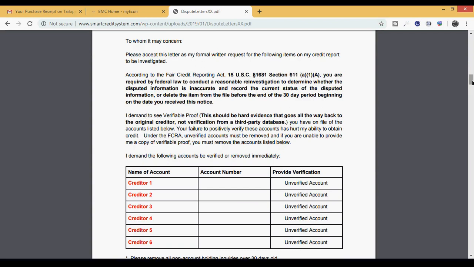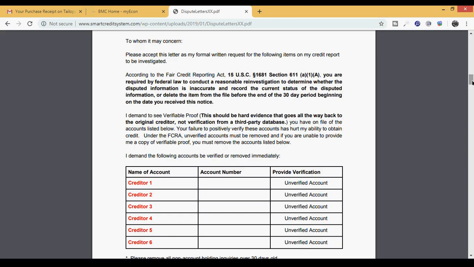Another thing you have to understand is that these credit bureaus have 30 to 45 days to respond to your letter. If you remember in the previous videos, what we explained to you was if you use the annual credit report website to pull your credit report, that actually gives them 45 days to respond. Why 45 days? I don't know, but I'm telling you, 45 days if you use that. If you didn't use that annual credit report website, then they have 30 days to respond.